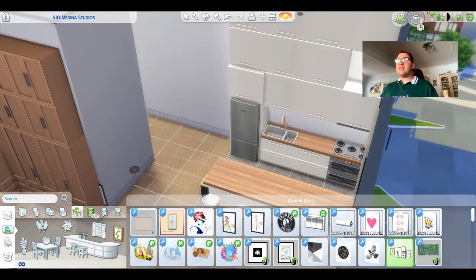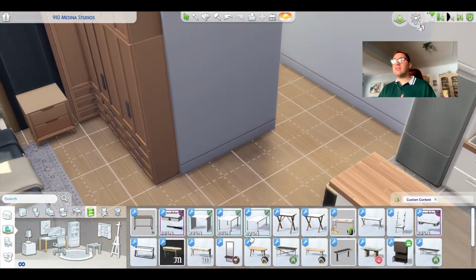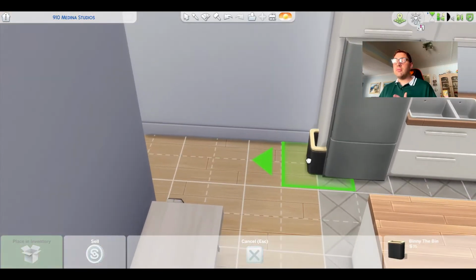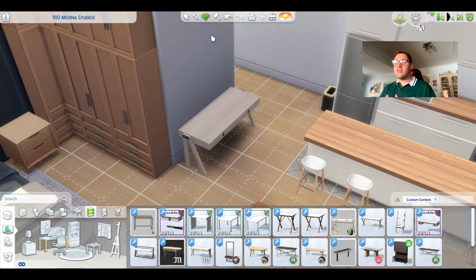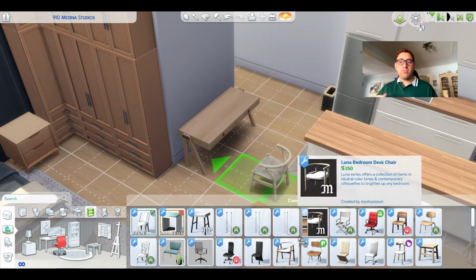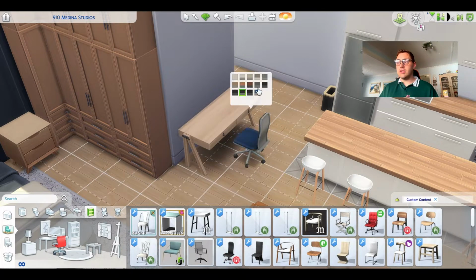Then you can see I was adding some art in here, and I thought to myself, okay, I need to add a desk here. That's why I kept this open, and now I moved the bin, because it allowed you to put a desk with a chair, and you could still get past it quite easily. No issues, no hassles.